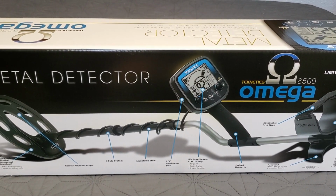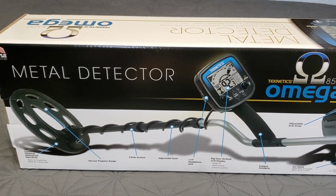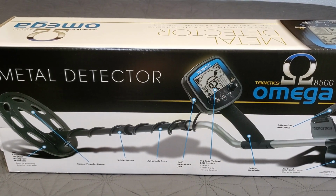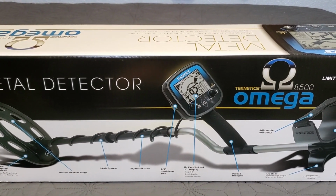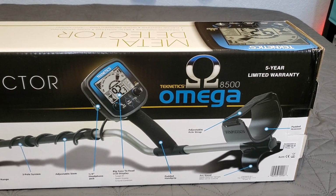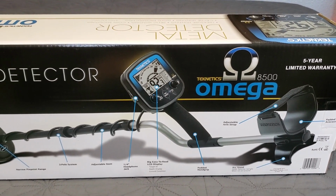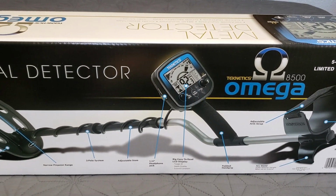Got the Teknetics Omega 8500 in the house. Pretty excited about that. Why? Because I already reviewed the Alpha 2000, the Delta 4000, the Gamma 6000, but I never got around to reviewing the Omega 8000 or their trump card here, the 8500. Finally got it in. Pretty happy about that.